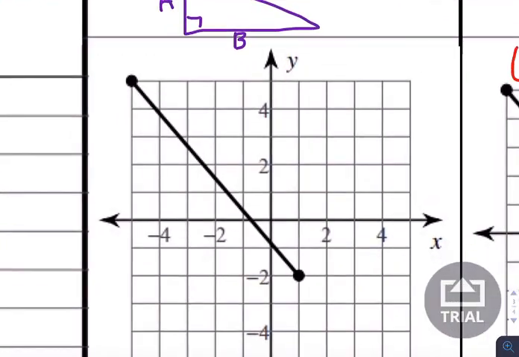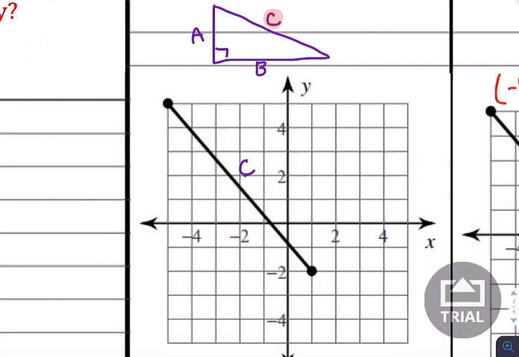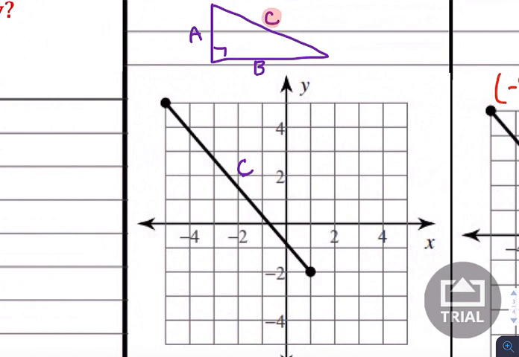So let's put that into action here. Let's say you want to find the length of this line. Well, you just can't count diagonally because all those squares are different sizes. And so you can't just count, that's silly. That's beneath you in terms of mathematical knowledge. What you really have to do is calculate the side length, which we're going to label as the C value, by creating a right triangle around it.